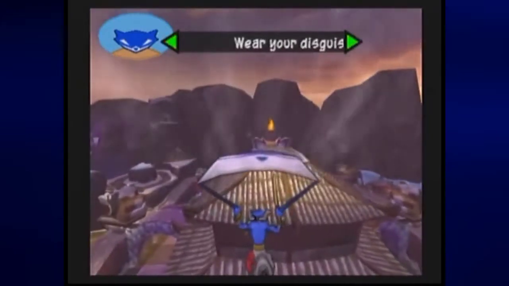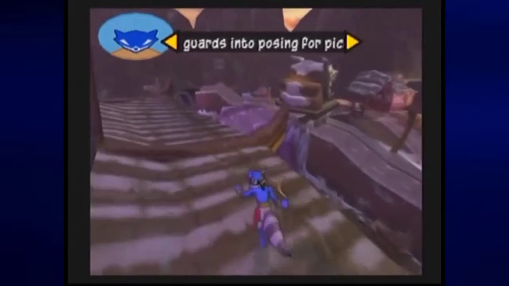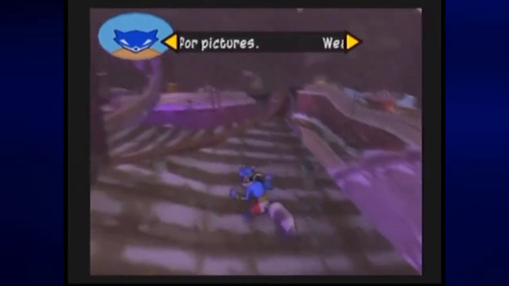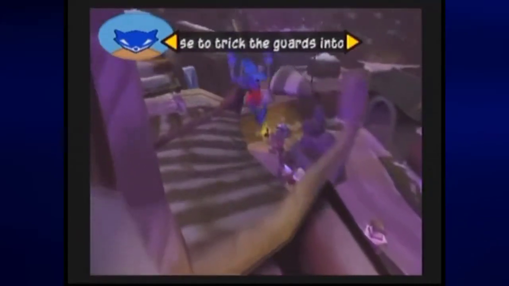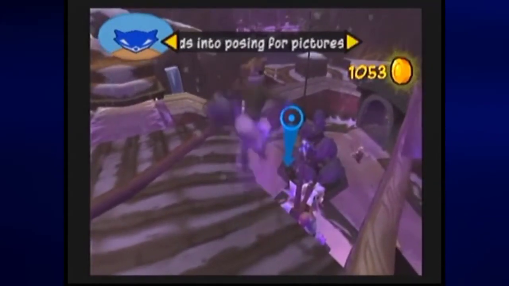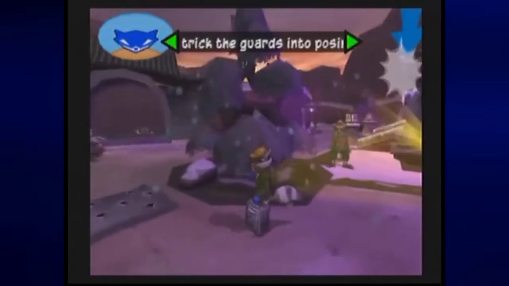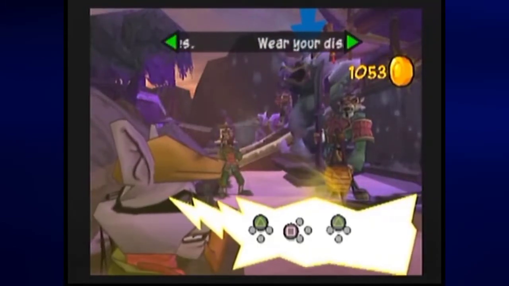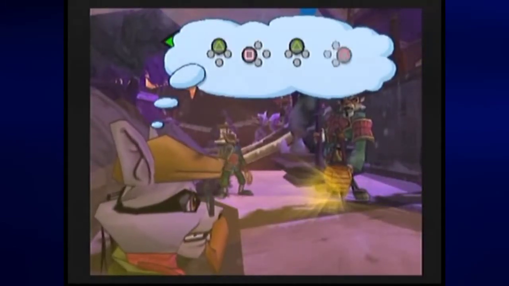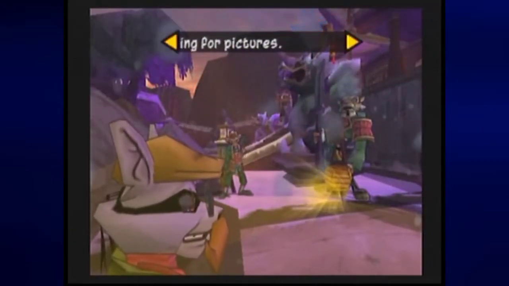Let me get out of the disguise here and use the ability to just paraglide over to where we need to go. There we go. And I'll just drop down here. Wait! Oh. What's the temple password? Easy one. Here you go. Day, sun, day, moon. Oh, didn't recognize you.